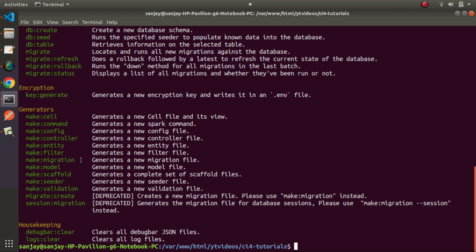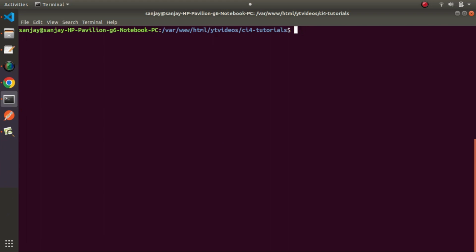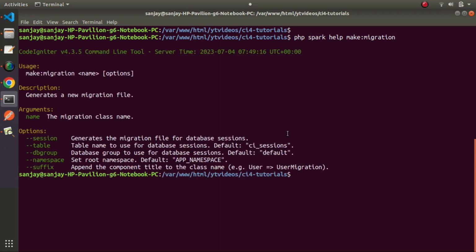Inside CodeIgniter 4, migrations are classes with the help of which we can create a table skeleton. So let's create a migration file. Before creating any migration file, if we want to open its help manual, let's open php spark help, and then if I type make:migration, press enter.